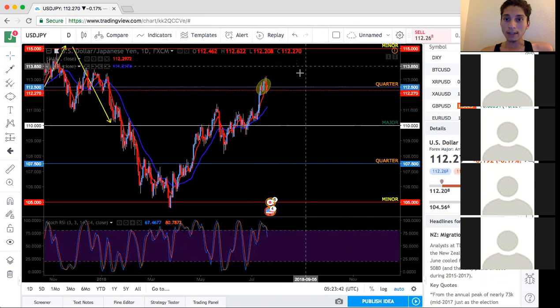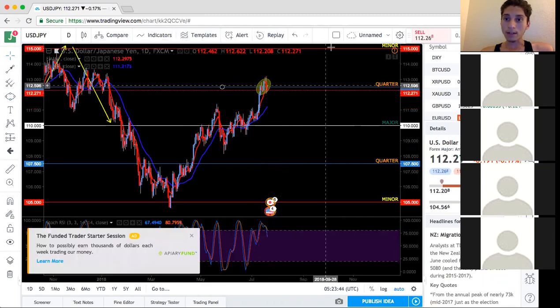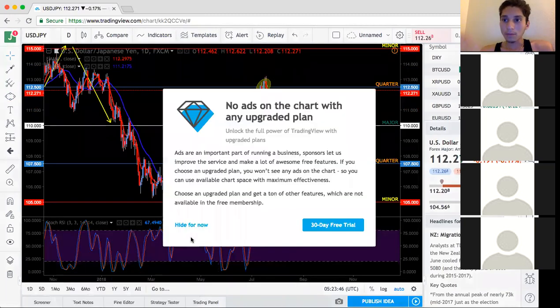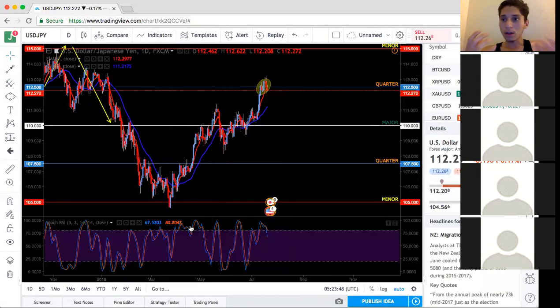If it breaks past it and goes above, we could ride it to the next minor, which is 250 pips. So either I catch 250 on the way up or 250 on the way down. Either way, you're going to catch 250. Just try to figure out where it's going to go. Use whatever you are already using for trading. Just use this to get a better idea where to have your take profit set.